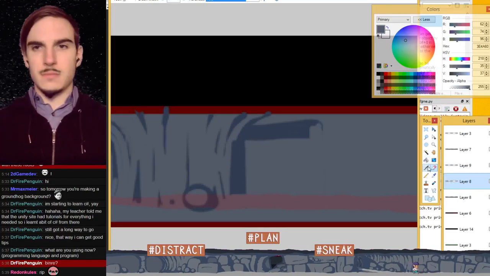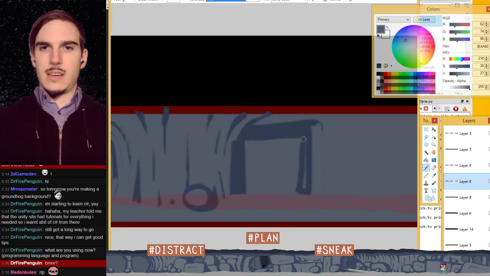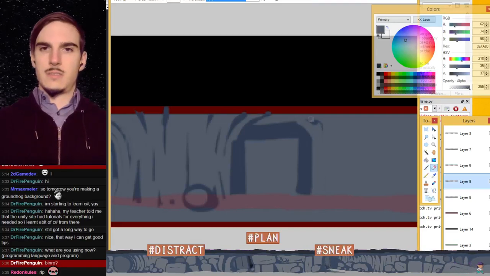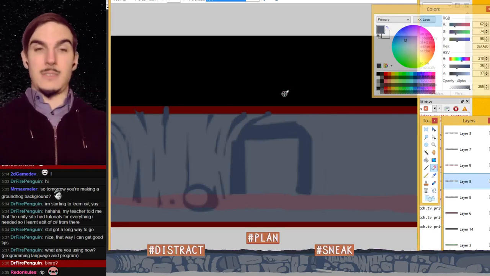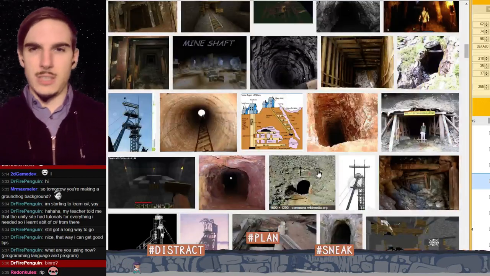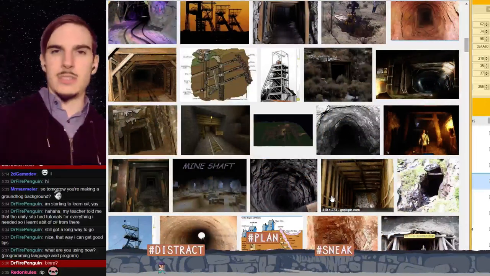So, I don't know, much like this, I guess. And then, all right, I'm picturing the mine shafts where the part just goes in and then suddenly downwards and there's a pulley system.